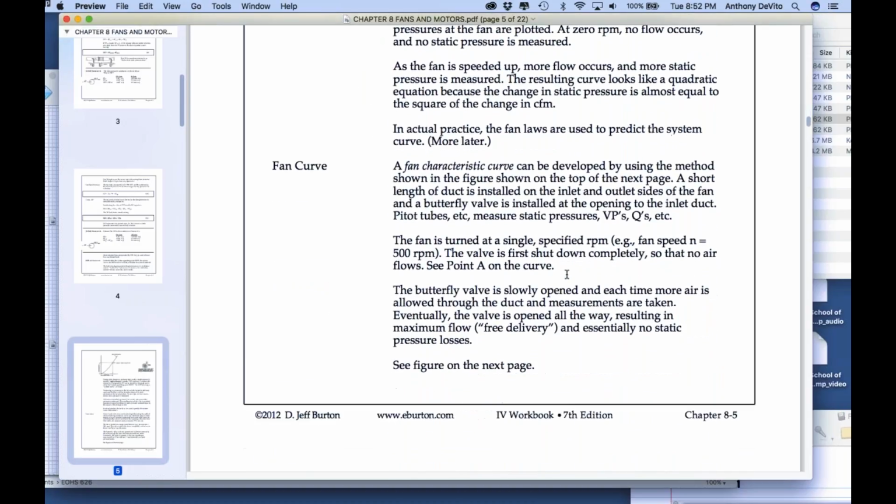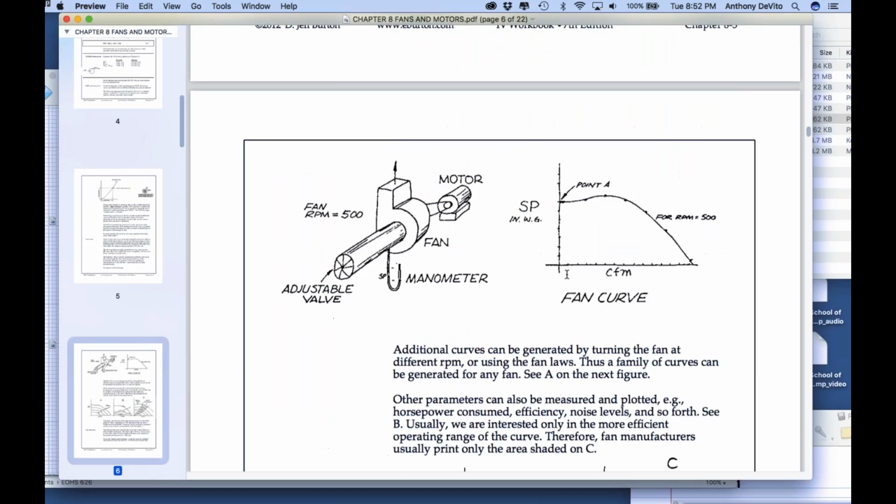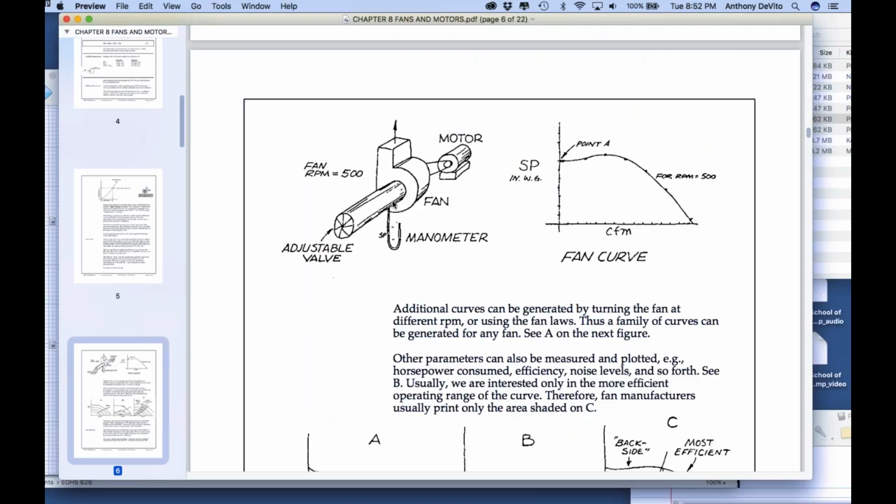Okay, so let me see here. When a manufacturer creates a fan, he also does this kind of design testing with his fan. They might have a picture. See this right here? This is a picture. Here's a damper at the end here. All he's got here is a very short section of duct on the inlet and no duct on the discharge, right? So what he can do here is start this motor running, and he can put a manometer in here so that he can measure with a pitot tube. So he can measure how many CFM is flowing through here.